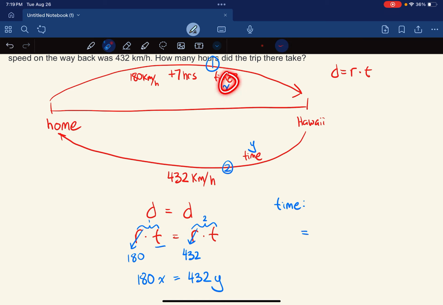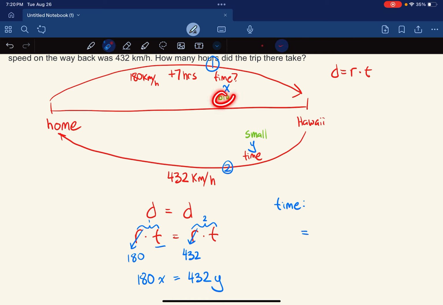What does this time mean? Is it a big number? Is it a small number? Well, remember that you don't even have to look at the 7 hours. You can be like, okay, this is a small speed and this is a large speed. Therefore, this trip is going to take a lot longer. This time is going to be bigger. And they're going really, really fast. You're going almost like 3 times as fast down here. So this trip is going to take a lot shorter time. This time is going to be small. So let me make another note here that this is going to be a small number by comparison to this one, which is going to be a big number.